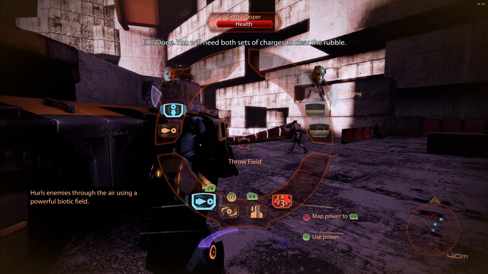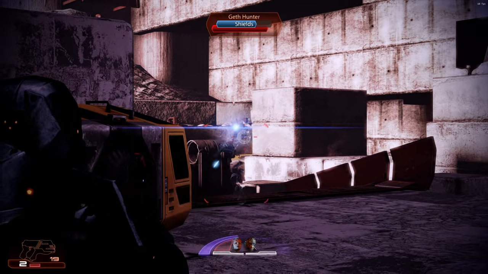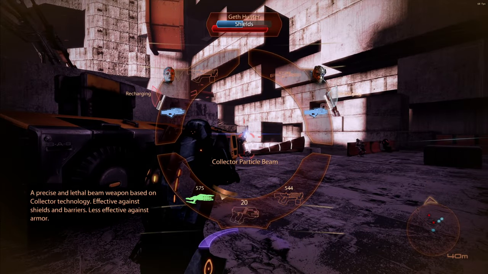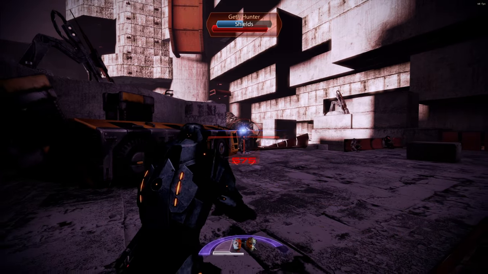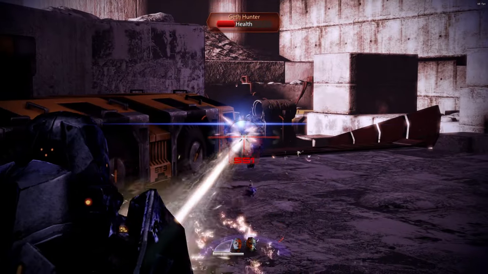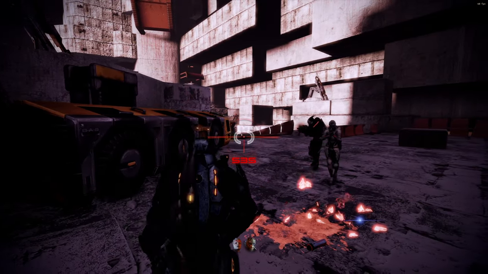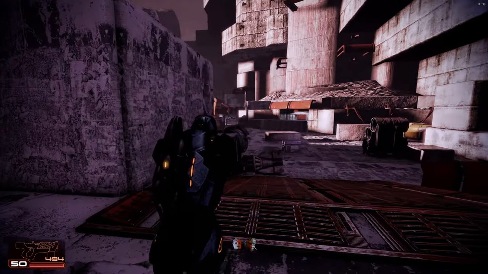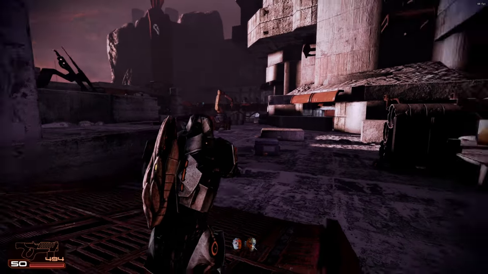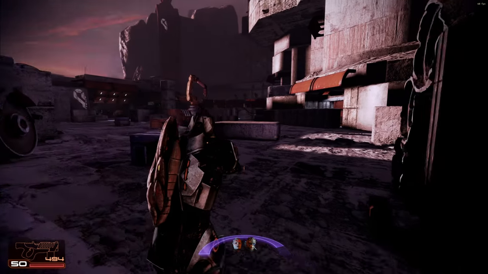Damn it. Rubble. I didn't switch weapons. Let's use this bad boy, because he's right in front of us. I saw you, dude. Oh, so far Geth feel easy. Might regret saying that. Oh god, the world is so cool looking.